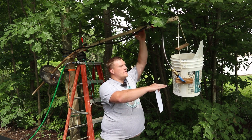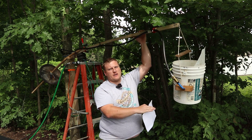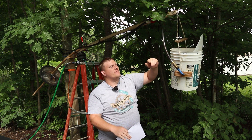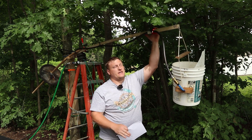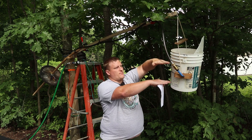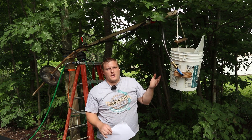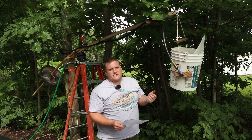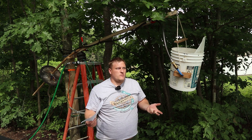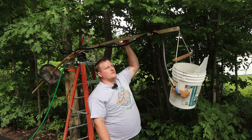If I were to increase the vertical efficiency of this — because it takes a lot of height to cycle everything, since the bucket has to fill, that's like a foot and a half, plus this stick is bending a lot, maybe another 6 inches — if I can shorten this bucket a lot and make this stiffer, then I'll actually be able to run on an even lower supply head: instead of 2 foot 3 inches, it could be more like 1 foot 6 inches, maybe. Optimistically. We'll see — once I design and build a stiffer, less janky setup.